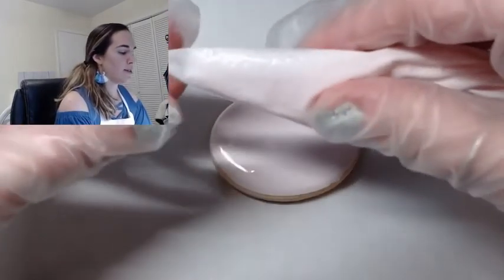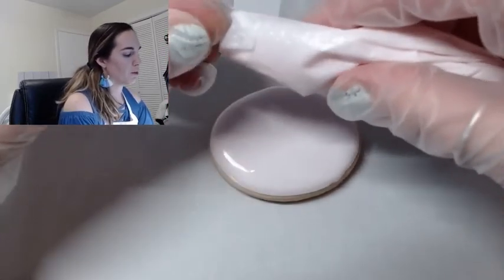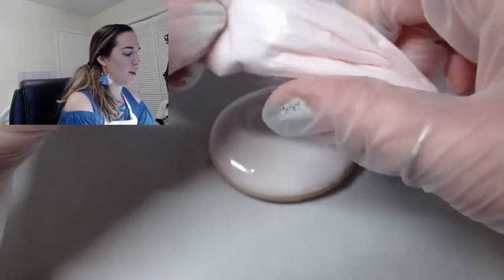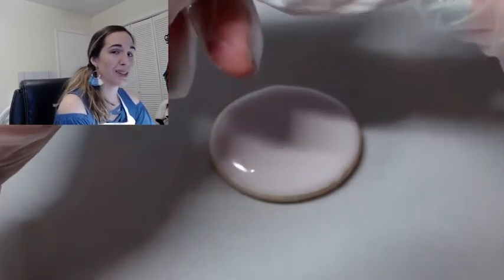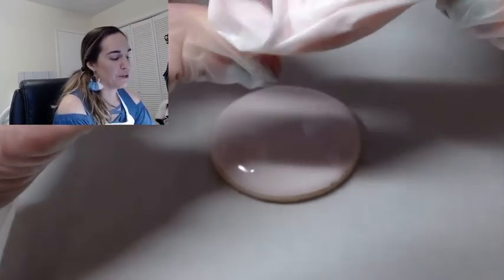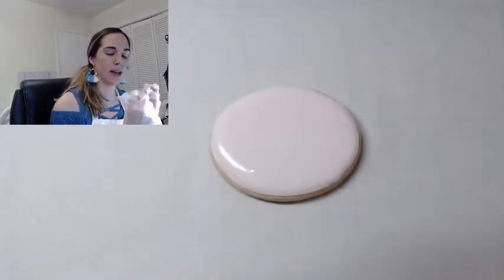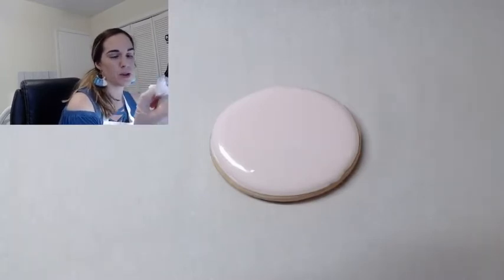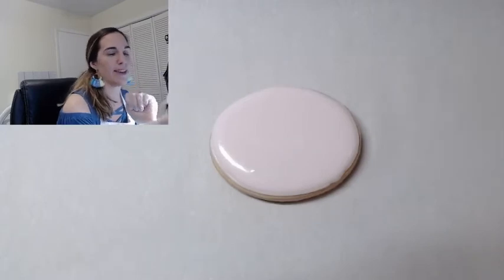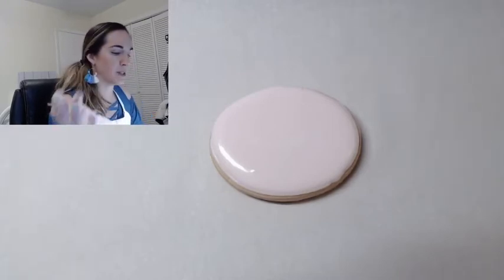Since this is, I think, the only time that we're using the pink, I'm going to fold this in and roll it up. I'll save it for later, which I actually might not, but I'm just saying that in case you do want to save it. When your icings have been opened and you roll it up like this, you can keep it like this or stick it in a Ziploc, and it'll stay good for another 3 weeks. So if you ever make some cookies or whatever and want a little bit of icing on them, you can keep that for about 3 weeks at room temperature.